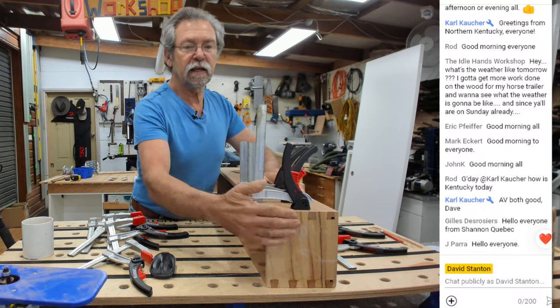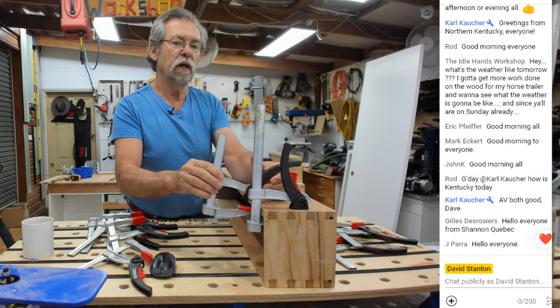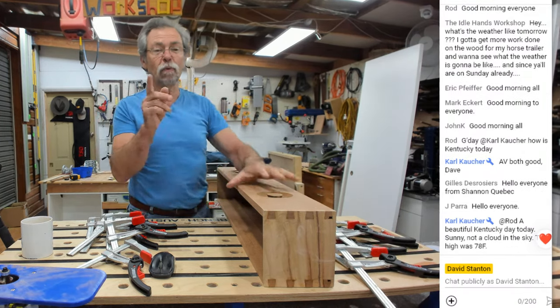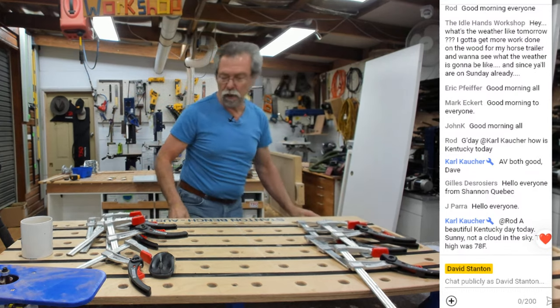Now you can see this end. I haven't done anything apart from glue it, clamp it, and put it together. But the other end, I've actually put a finish on. Well, I've finished it off. And that's what we're going to do at the moment. I'll pop this down here for the moment. Move these guys out of the way.